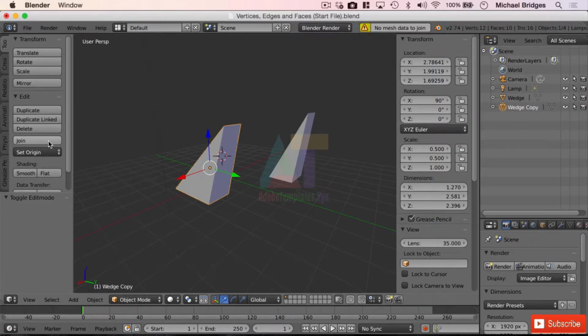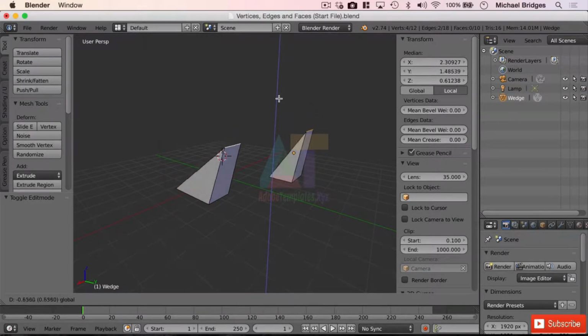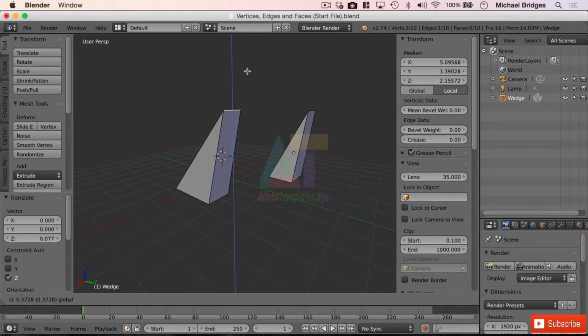If we click join, it doesn't do anything because we've not got two or more meshes selected. So if we hold down shift and select the other mesh, we see that one is active, which is orange, and this one's gone a kind of red to mean it's included in the selection. If we now go to join, it's actually put them under one mesh. Now, incidentally, that's also broken the link that they had before. So we've got both things selected there. However, if I just select this one, it now moves independently. So they're no longer a duplicate linked object the moment you join them back together. It's worth bearing that in mind.